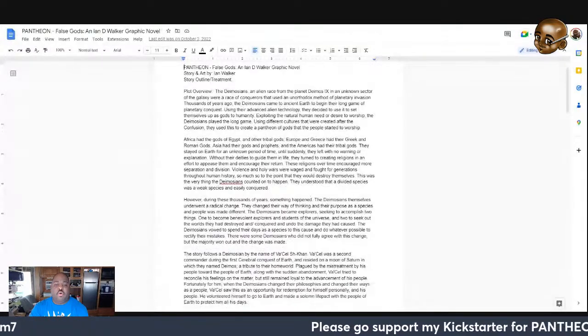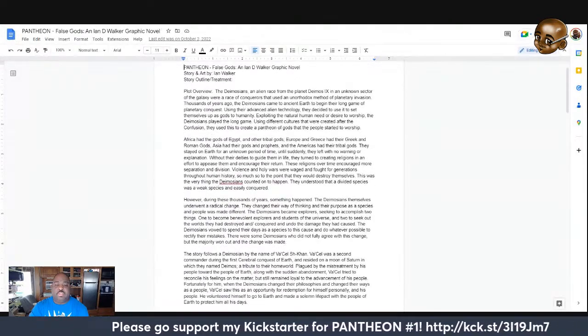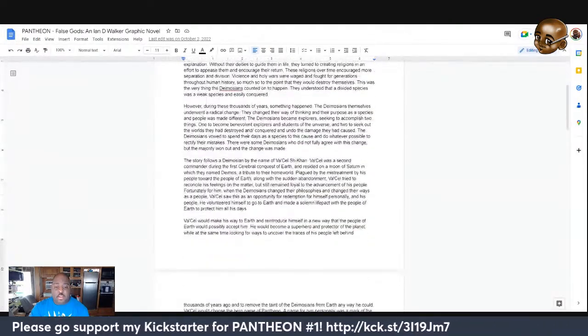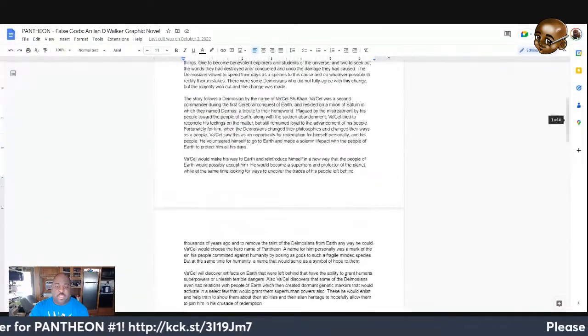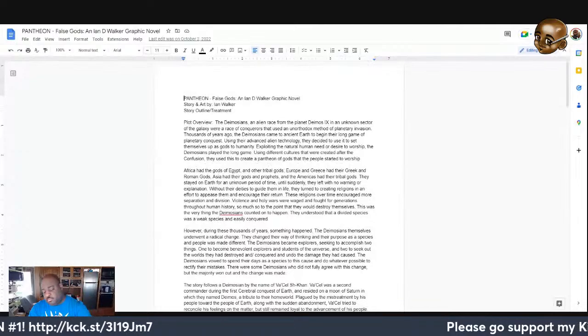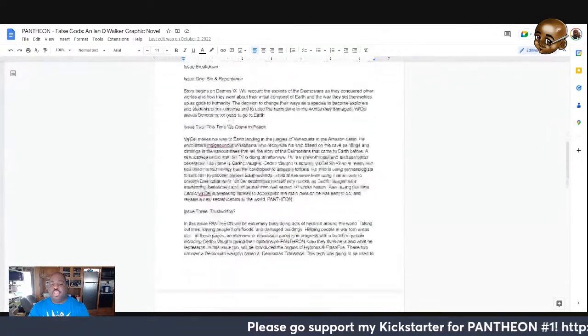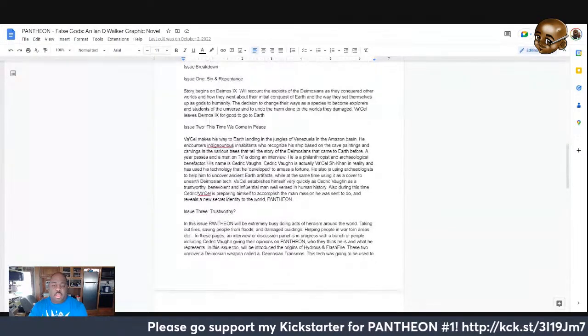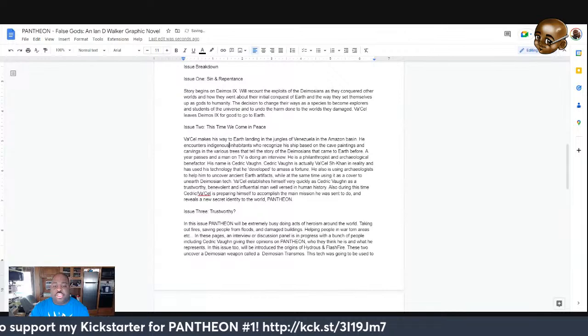This is my plot overview. It tells you exactly what's going on in the story. A plot outline gives you a synopsis of the entire story, and then your issue breakdowns of what is going to be in each issue.